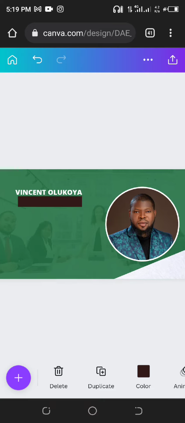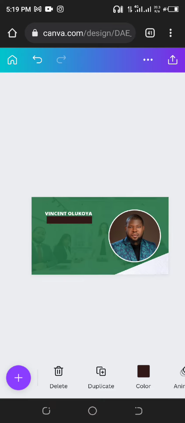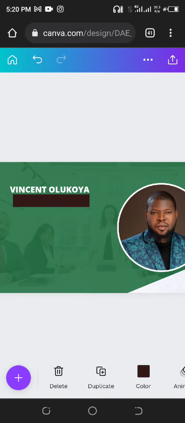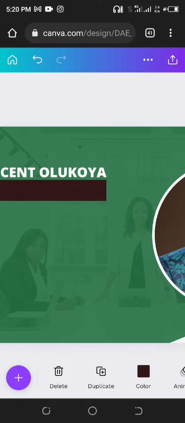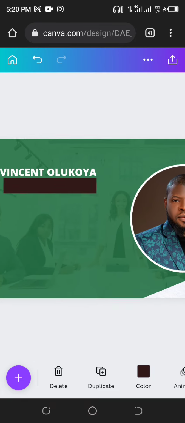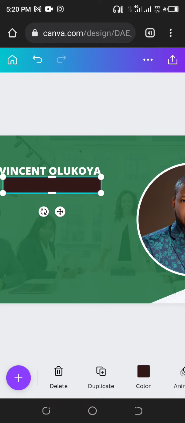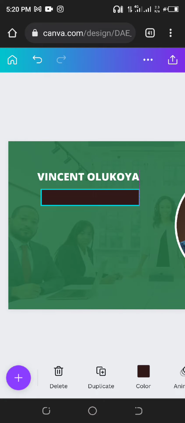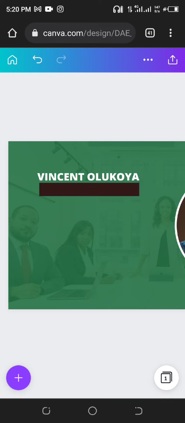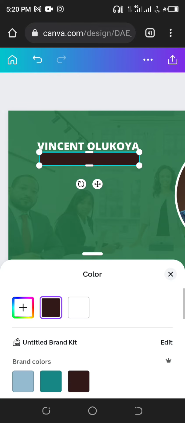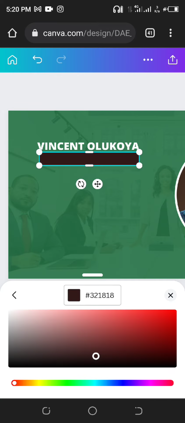You can enlarge your screen. You can enlarge your Canva by tapping on your screen. You hold it down with your two hands, then you enlarge it just like this. You enlarge it. You can see. So I want to make sure that it is well set. You enlarging it will help you to achieve what I am trying to achieve. So I have this now. I want to go and change the color to green. I want to change the color to green.